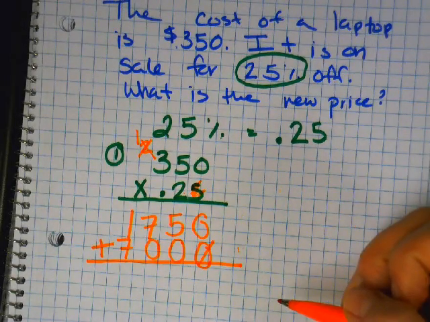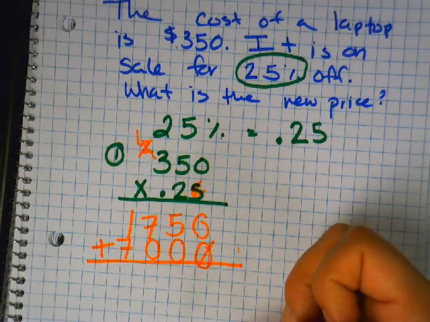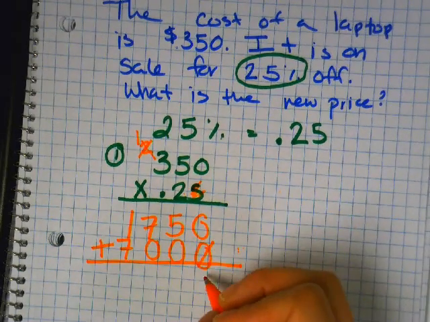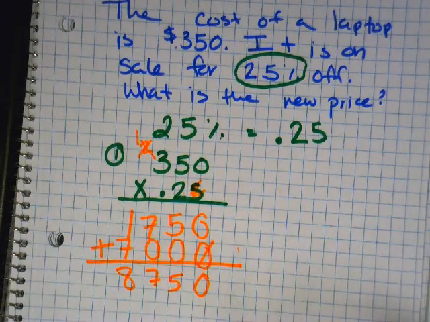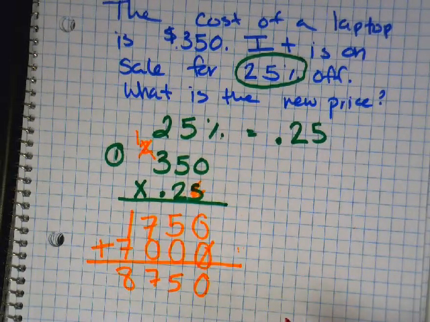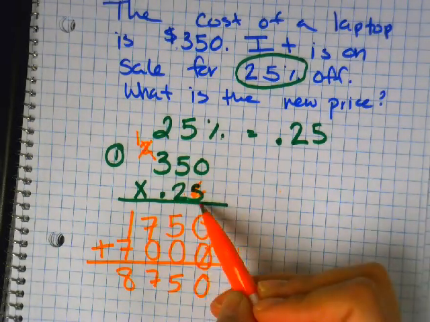When you multiply, it's very important that you line up your numbers. Super neat. Take 10 extra seconds to just make sure you're lining up everything correctly. That's why 0, 5, 7, 8. Am I going to save 8,750? No. Okay, so how many numbers are after the decimal? 2. The 2 and the 5.